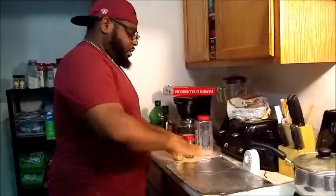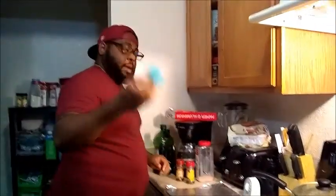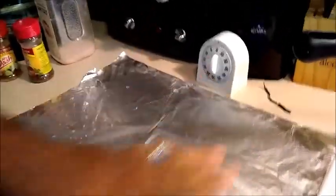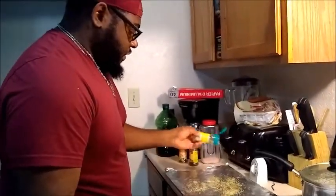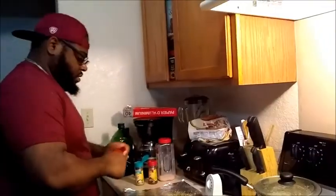Then I got the aluminum foil. I already put my oil on here. Olive oil, people, extra virgin. That's what you want to use. Then get your seasoning. I got my Mrs. Dash, garlic herb. I rubbed the oil on the aluminum foil, on the pan, so that it doesn't stick. Then you want to sprinkle your seasoning on there. This is going to coat the bottom of your salmon.